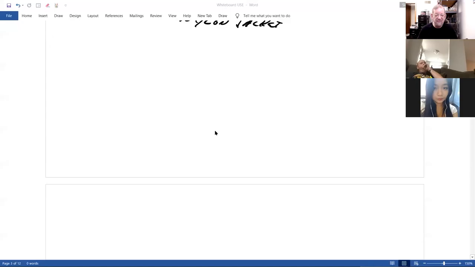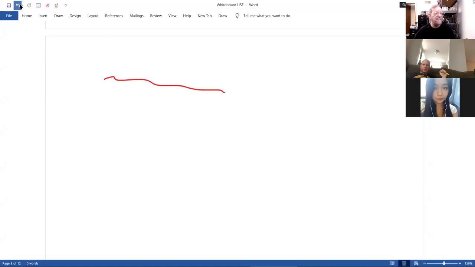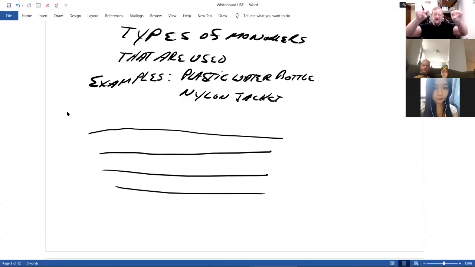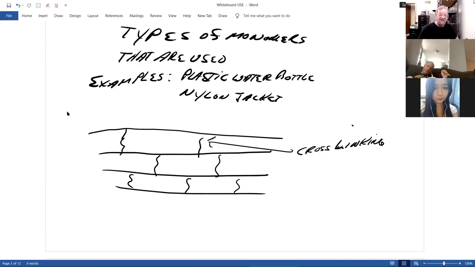Afterward, it's something solid you can make into things like, here's a word I haven't used in a long time, galoshes. When's the last time you heard that word? Or raincoats or car tires. What is this? Cross-linking. And if you have a polymer like any of the ones I've talked about, they're mainly long chains like this, strings. If you have a bunch of strings, you can pull it this way and it's strong, but if you pull it this way, it falls apart. Well, what cross-linking does is form chemical bonds between the different strings of a polymer, and this is called cross-linking.